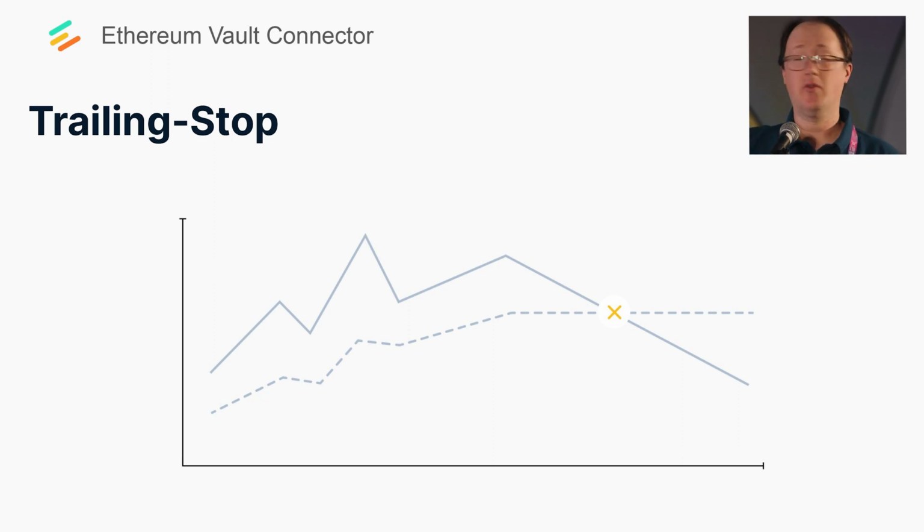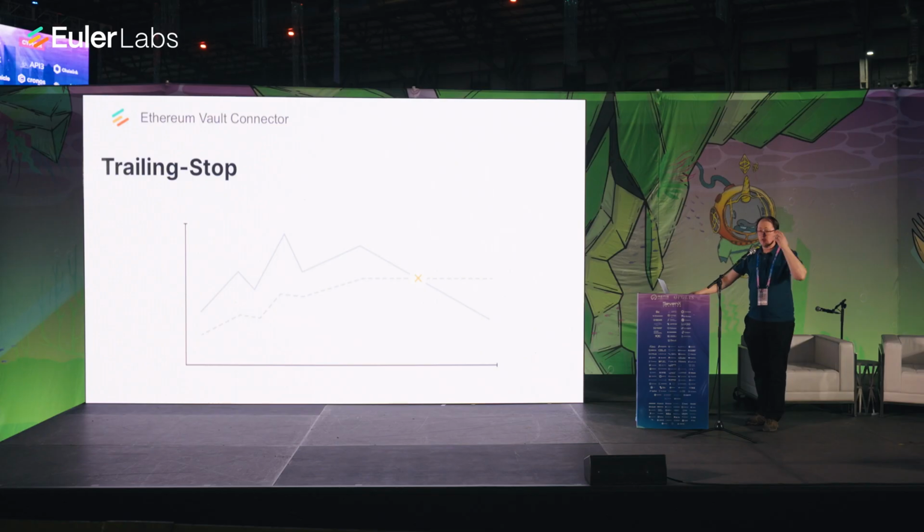And another one that's very popular in a lot of trading systems is the trailing stop, right? This is a stop loss, but the stop floor is adjusted over time as the price moves in your favor, right? So the idea is that you can ride a really large price swing in your favor, and then if the price goes down again, take the profit, right? And this can all happen without your interaction because an operator will be able to do this on your behalf, right? This is kind of our vision for the off-chain system component of the EVC.